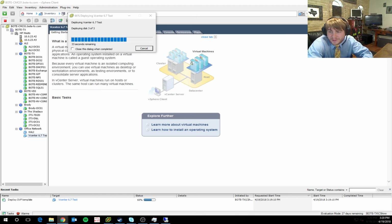This is when it pays to have a really fast storage system and a really nice network, because then you can deploy these systems pretty fast. To me, that's not that bad for having to deploy a vCenter appliance. We just downloaded, what, 2.2 gigs, and got it fully uploaded and everything in about 10 to 12 minutes. That's pretty good time. I'm pretty proud of that with the systems that I have set up here.